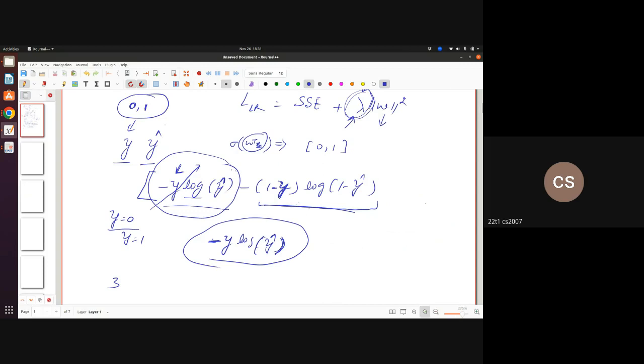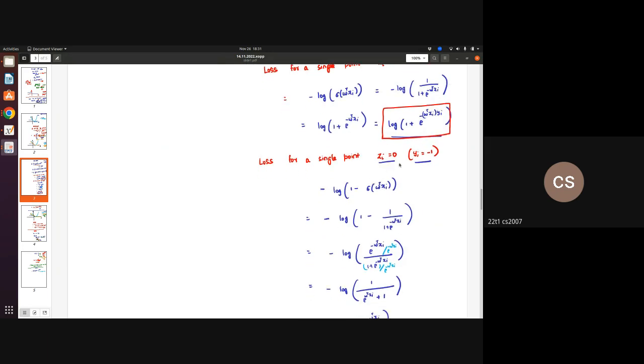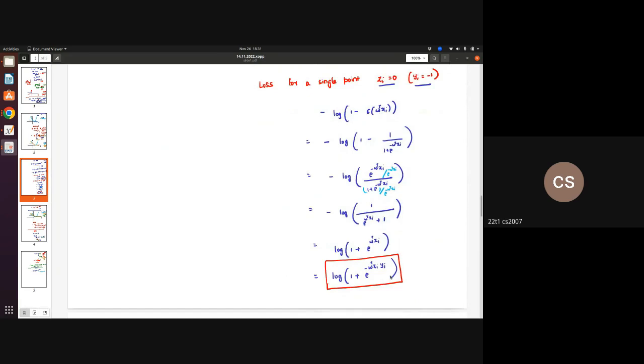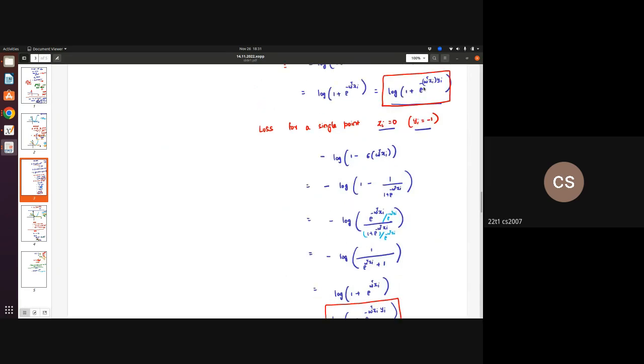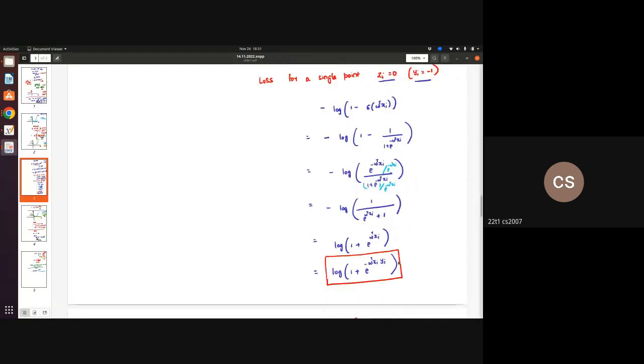Okay, one more thing. In case of logistic regression, what is y hat? Y hat is sigmoid of w transpose x, right? And what is sigmoid? 1 over 1 plus e to the minus w transpose x, right? So you can expand like that. So that's what we are doing here. When you expand this sigmoid, you get this, and ultimately you get this formula. The other case, when the actual value is 0, when you expand that one also, you get a similar term. Okay, so what we are trying to say is you can write this whole formula in this way.